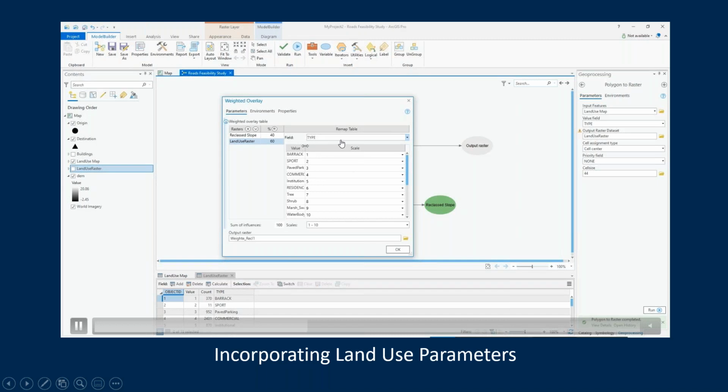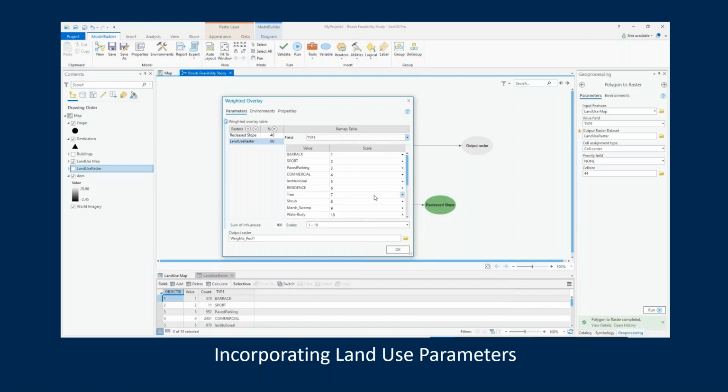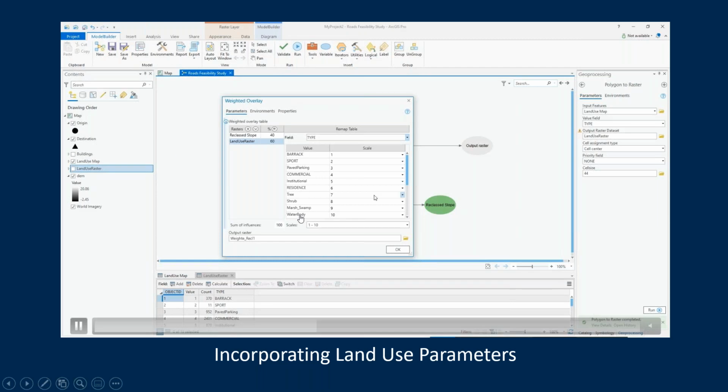So if we switch that value to type, again, we're reading off the object data table or object parameters that are prevalent in the metadata in the GIS field. We're going to take that, and this is the result. Now I can go and customize it. I can say maybe the barrack is rated at 1 in terms of expense or value, and I can go and edit it depending on whichever ones I want or feel are of most land value.